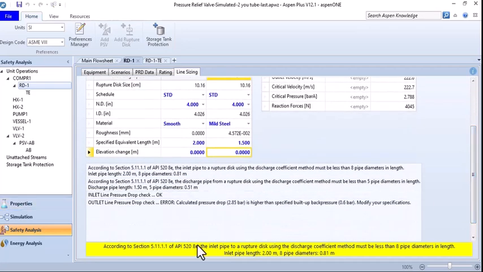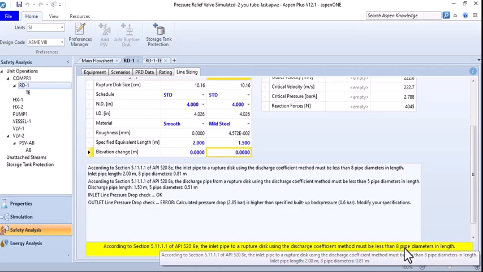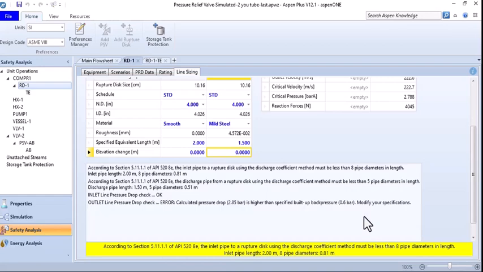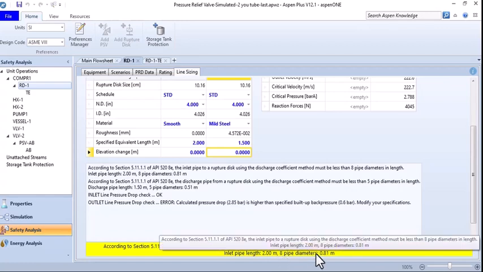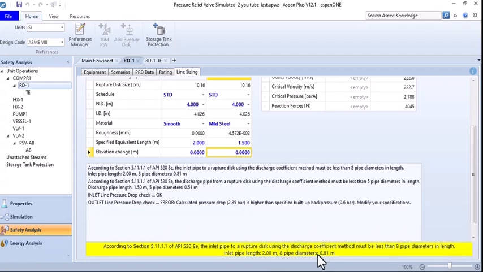Okay, it says that according to section blah blah, the inlet pipe to a rupture disc during the discharge coefficient method must be less than 5/8 pipe diameters in length, and the inlet pipe length is 2 meter, and 8 pipe diameters is 0.81.